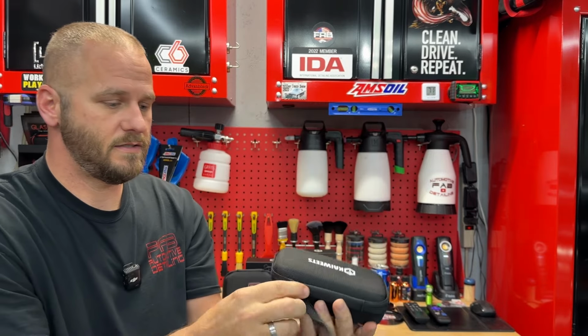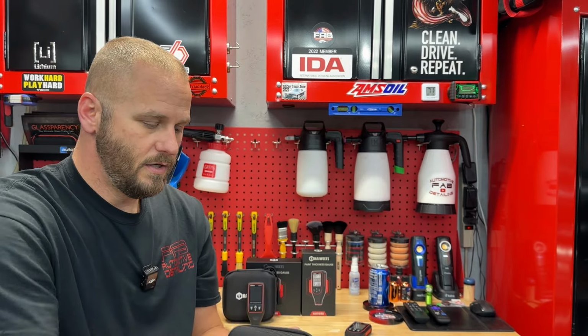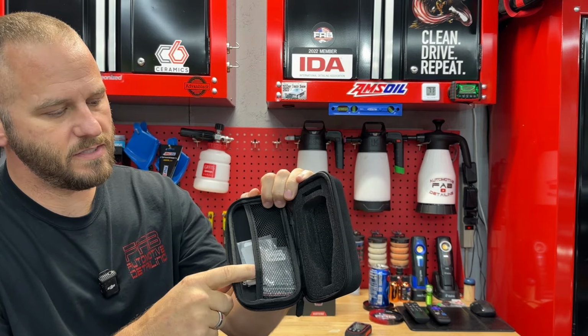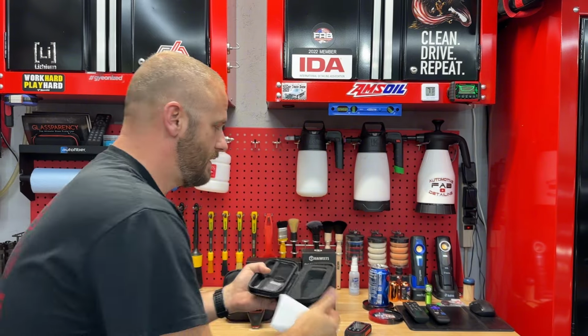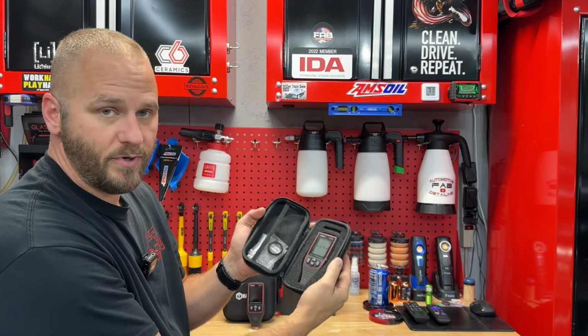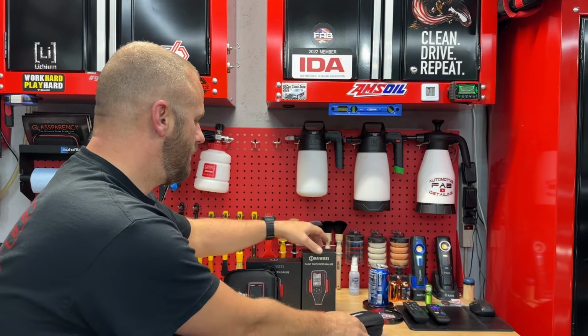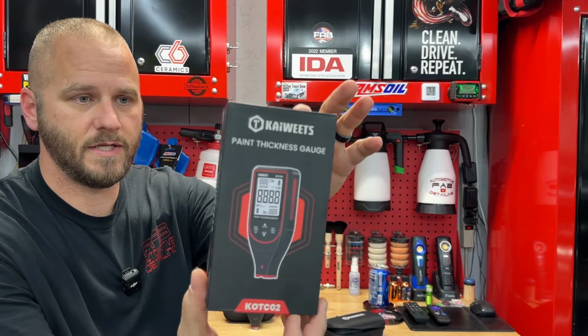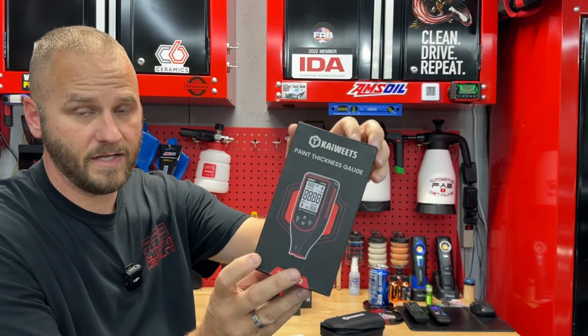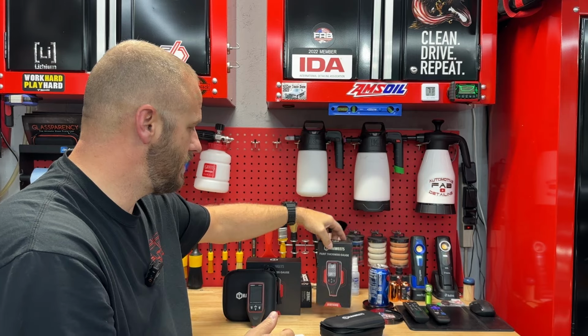Nice carrying case, and inside here is going to be your owner's manual, and then this is all your calibration pieces and plastics, but it's very nice. The thickness gauge goes right inside there. That's going to keep it protected if you drop it. This is the box that it does come in. The item is made in China, just so I don't forget to tell you. Very well done packaging. I like the presentation of both of these.